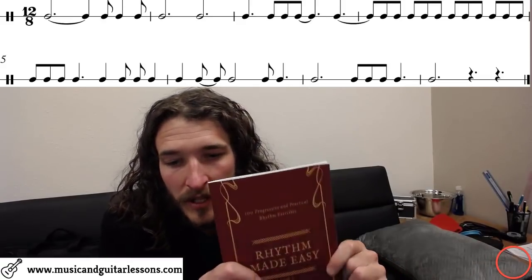All right, guys, we're on exercise 32 for Rhythm Made Easy. We're just going to be adding some ties in here, making this a little bit trickier. All the way through 35 is going to be a bit of a review. We're going to be in 12-8, which, of course, has 4 beats per measure.